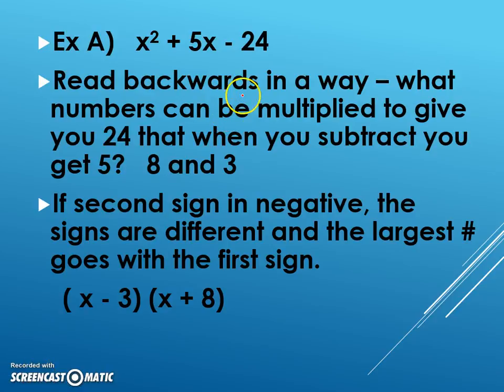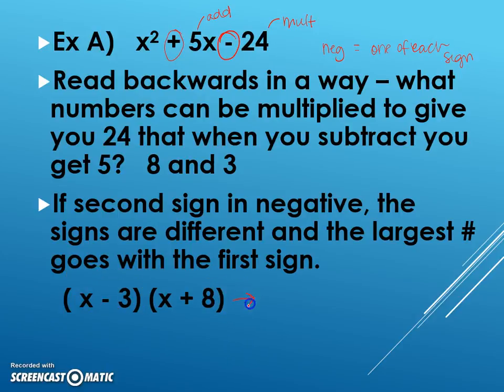Alright, notice that when you change your sign down here to a negative instead of a positive, it changes your signs in your factors a little bit. So the same thing is true. Still looking for what multiplies to be 24, still looking for what adds to be 5, but in this case, it's going to be a negative 24. In order to multiply to a negative number, you have to have one of each sign. So one positive and one negative. 8 and 3 are still my factors, but your first sign is going to determine which one the larger value goes with. So in this case, 8 is the larger value, so it's going to go with the positive sign. So I have x plus 8 and x minus 3.